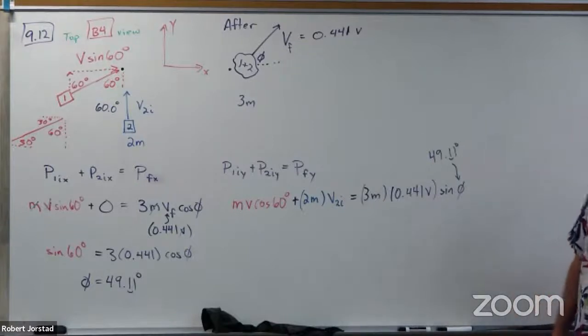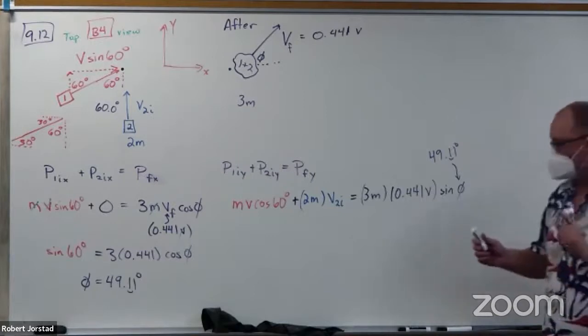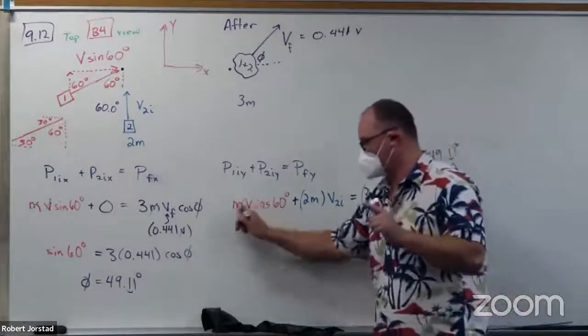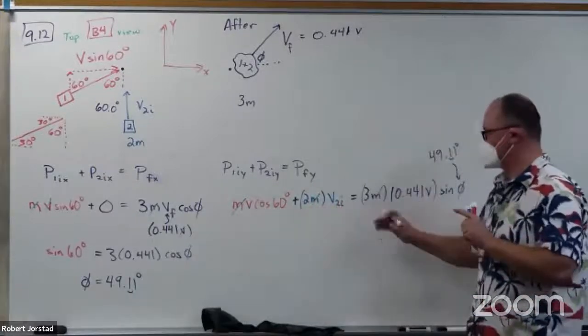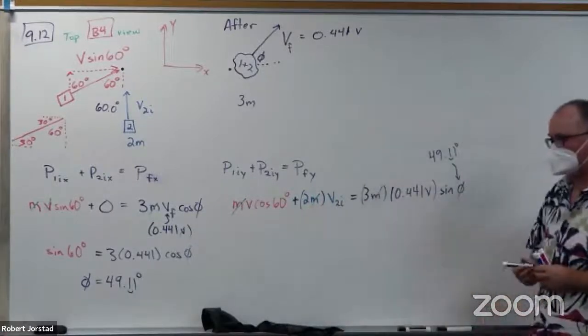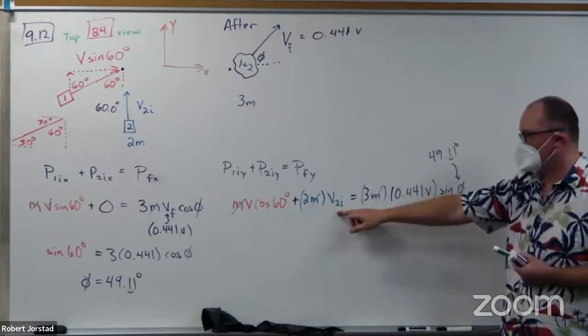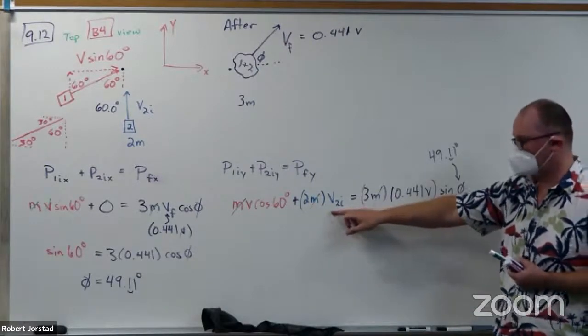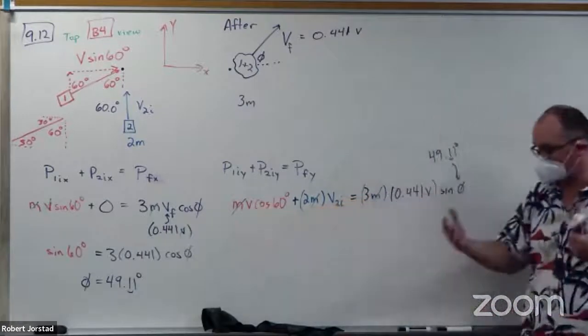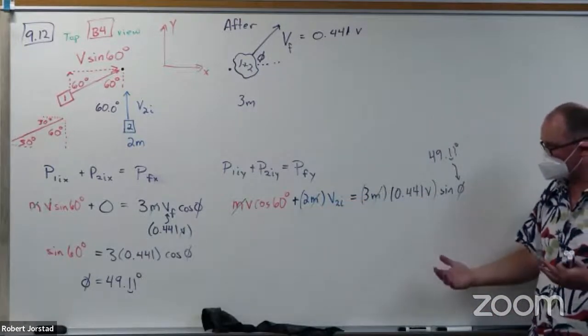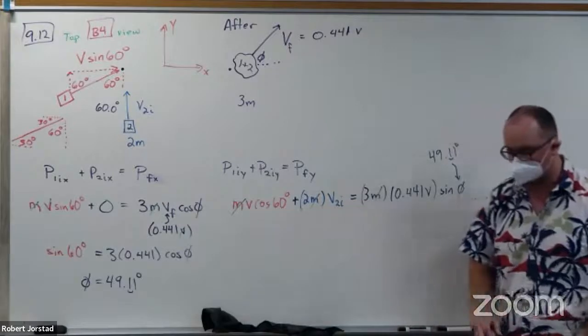Okay. At this point, what drops out? Wait, let's check the m's. The m's drop. Do the v's drop? Oh, we're trying to solve the V. We're looking for V2 initial. Notice the v's don't drop, so your final answer will be written in terms of one of the other v's.